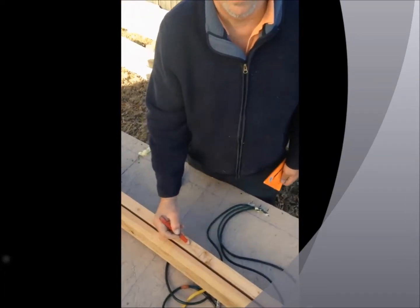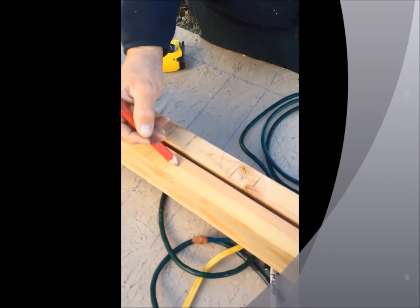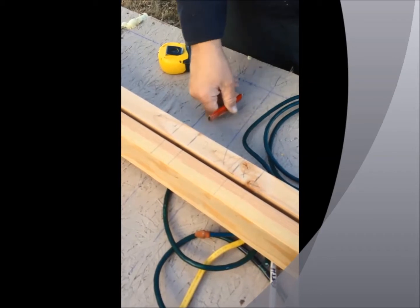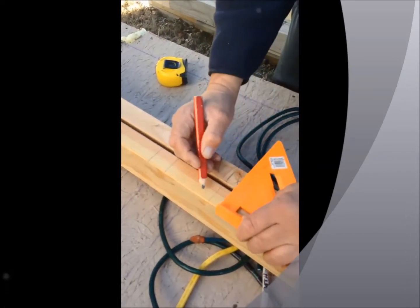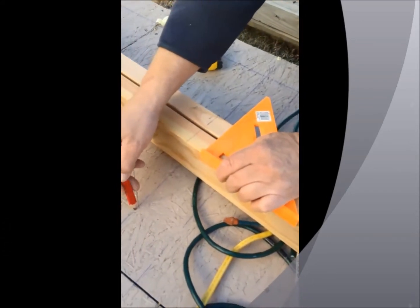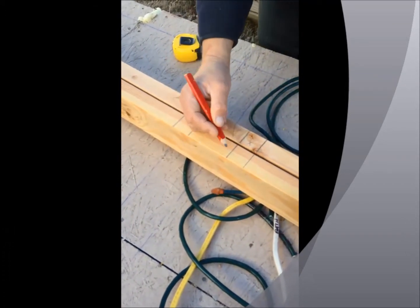this is called a corner, where you have a stud on each side of the wall, and then you have a 3.5-inch board that mirrors this wall, so you can nail into it. So you have 1.5 inches, 3.5, because it's a 3.5-inch wall, and then another 1.5 inches. And I go ahead and mark these.